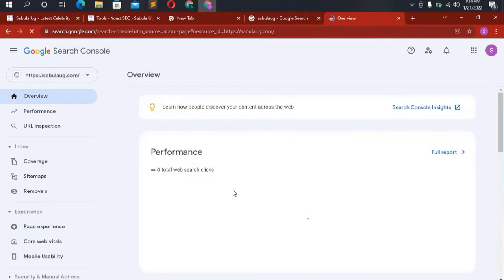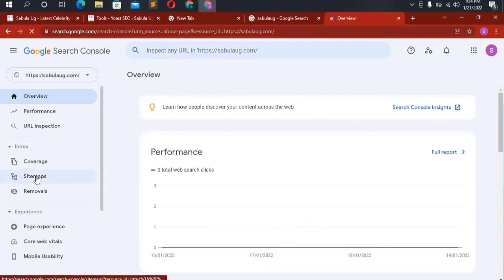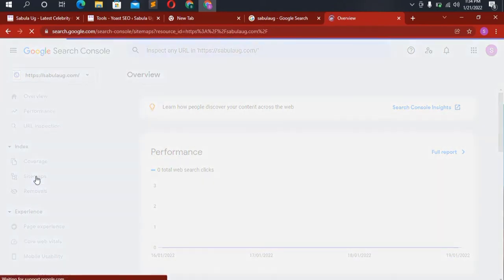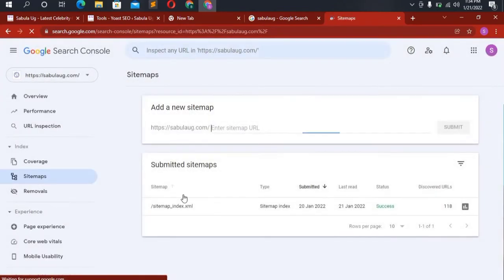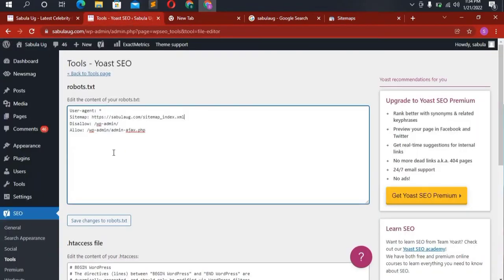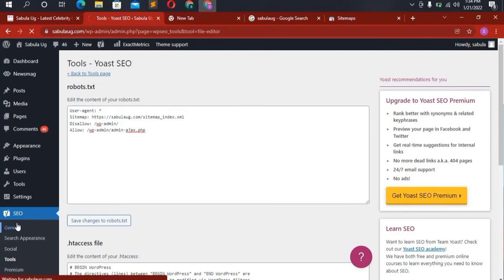Then here you're supposed to go to Sitemaps right here and submit a sitemap to Google Search Console. And now where do you get a sitemap on your website? Go to Tools. No. Go to General Settings. Okay.